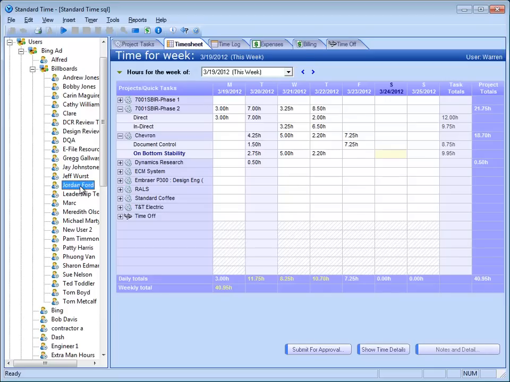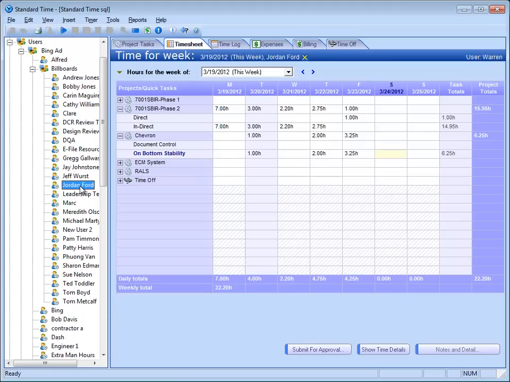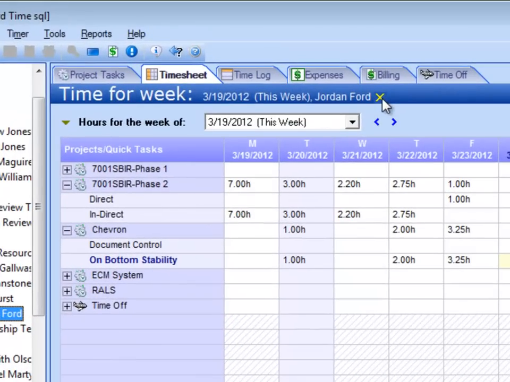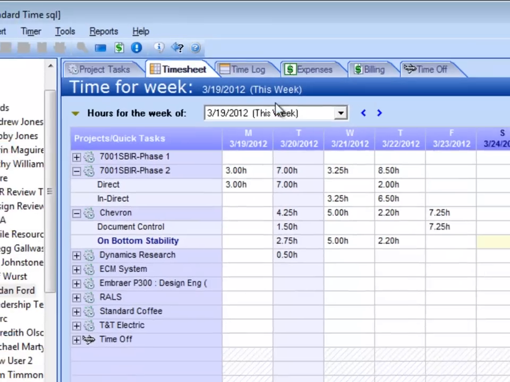So I'm going to click on his name, and you'll notice that the time is different because I'm now viewing his timesheet instead of my own. And if I needed to, I can make changes to this timesheet or make adjustments if I have the user right to do so. Even as an administrator, you can prevent people from changing timesheets if necessary. And then, when I want to go back to my normal view and just see my timesheet or someone else's, you can either click on another name to view a different timesheet, or to remove the filter altogether and go back to my normal view, I click the yellow X up here in the top of the toolbar, and that'll take me back to my normal view.